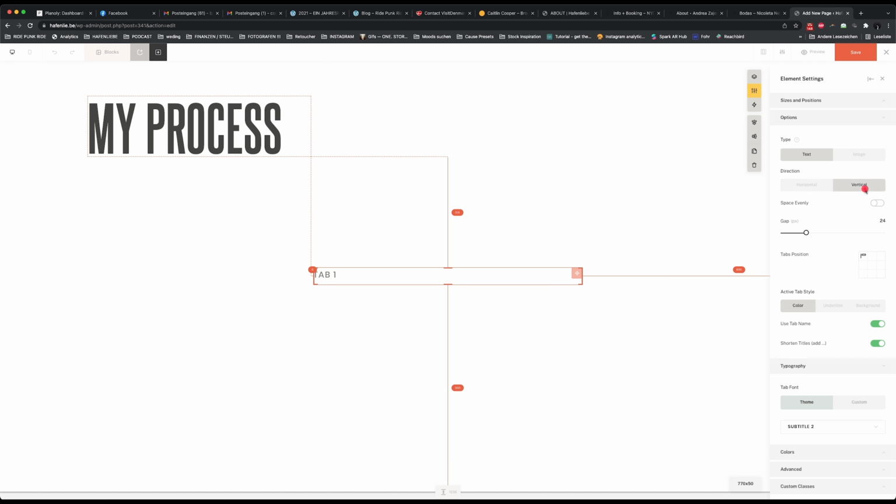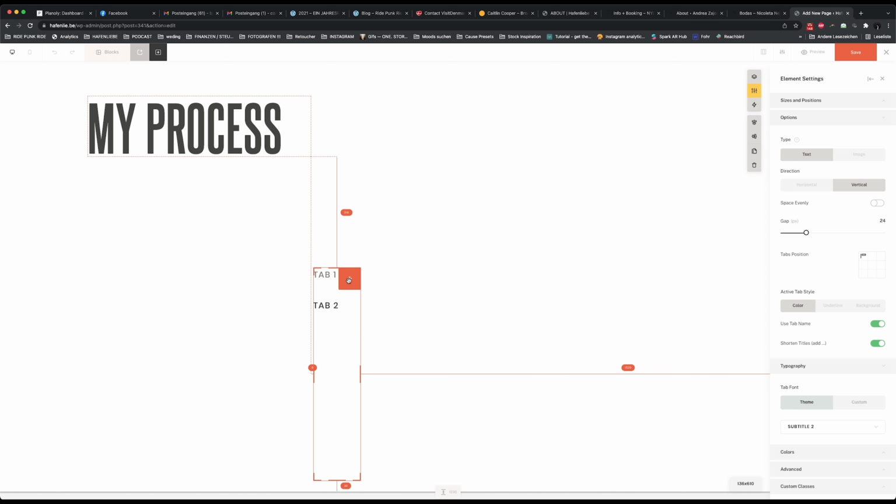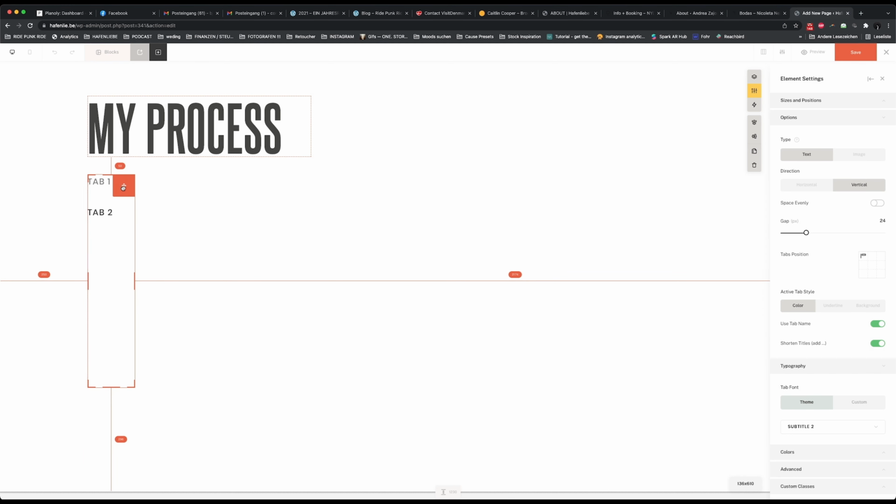Okay, so I want to first add my tab switcher. Go to options, and first I'm going to go for the vertical one. Let's drag this down a bit, make it way smaller, because this is just gonna have some numbers in. Okay, let's align to left and leave it over here first.